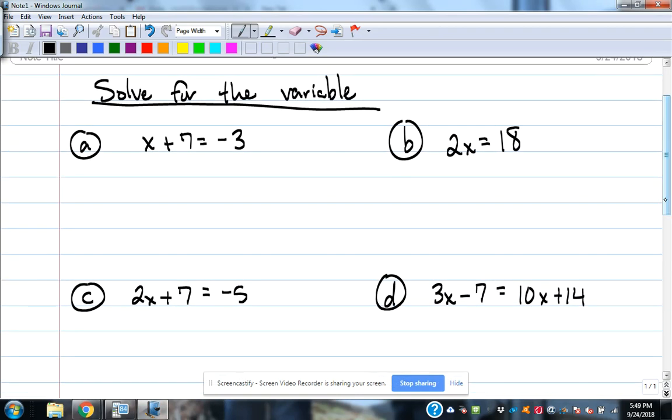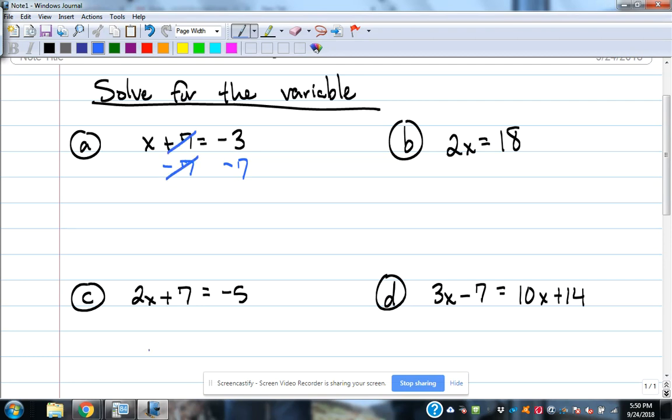Okay, so example A there, x plus 7 is equal to -3. We look at that and we see which side's too heavy, which one has too much stuff. Where's the variable? On the left side, you've got x plus 7. On the right side, you just have a -3. So the left side has too much stuff. The letter's over there. So we want to get rid of the things that are not the variable. They're adding 7. The inverse of that would be subtracting 7. And with equations, whatever you do to one side, you've got to do the exact same thing to the other side. So we're subtracting 7 from both sides of the equation.